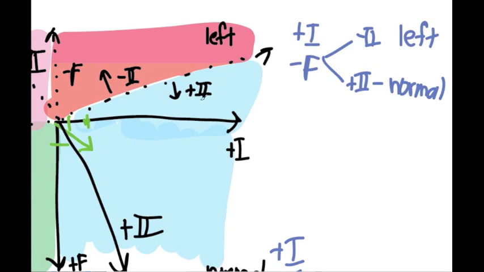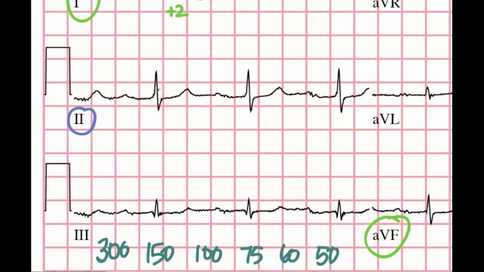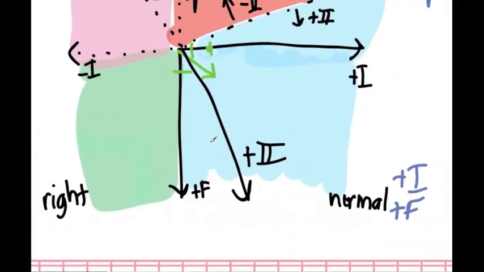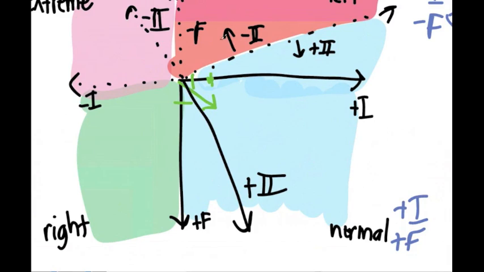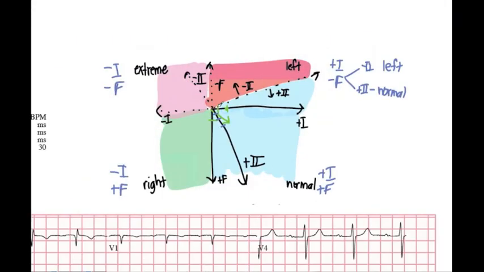So let's go look at lead 2 and see where we are. So here's lead 2. So we got 0, 1, 2, 3, 4, 5. Let's just say 6, plus 6. And here we got minus 1, minus 2, minus 3, minus 3. So positive 3 total. So 2 is positive. Two being positive, we know that we're probably on this side of the line and in the normal axis zone, which is exactly what we thought. So that's it. Rate, rhythm, and axis.